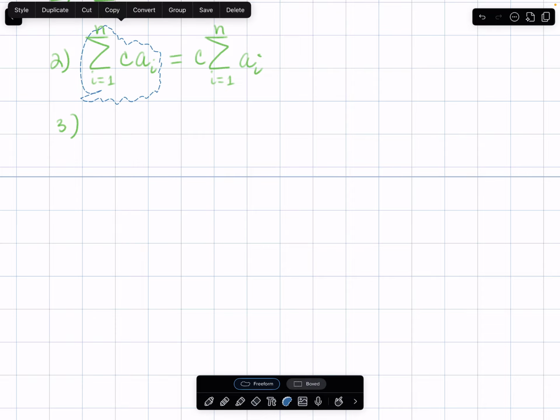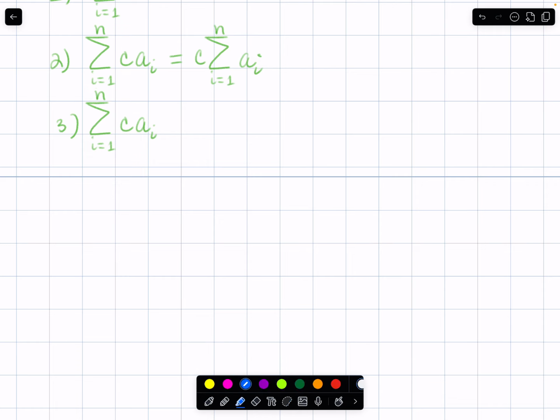Let's see if we can duplicate this, and then erase C because I don't need it. So what if you had more than two terms, or maybe 100 terms? You have to add them together. This would be the first term right here, and this would be the second one. If you have 10 of them, they'll have different variables you assign to them, and then you add them all up.